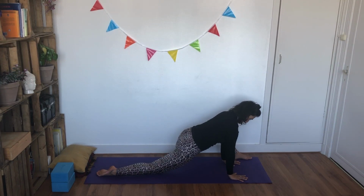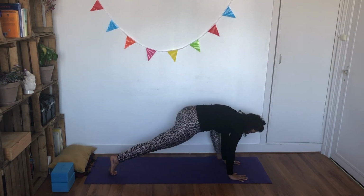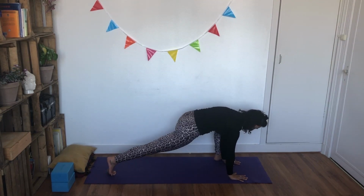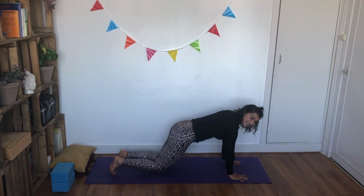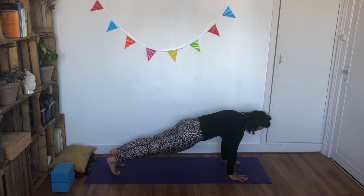1 more time, inhaling, and exhale. Gently come all the way back up. From here, it's important that you engage your core as you pick up your back knee. Make contact with your front foot, inhale, and as you exhale, step it back towards your plank pose. Now, if that was too intense, you can always lower your back knee and then slide it back. First in towards a tabletop position, and then you can straighten your knees in towards plank pose.